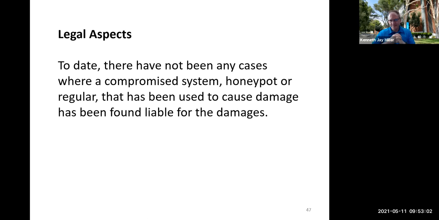Now, to date, there have not been any cases where a compromised system, honeypot or regular, has been found liable for damages. It doesn't have to be a honeypot. It could be a home computer that a user just doesn't have the technical background to secure. If they just turn it on and fire up their internet and don't realize there are no updates, it's extremely vulnerable.